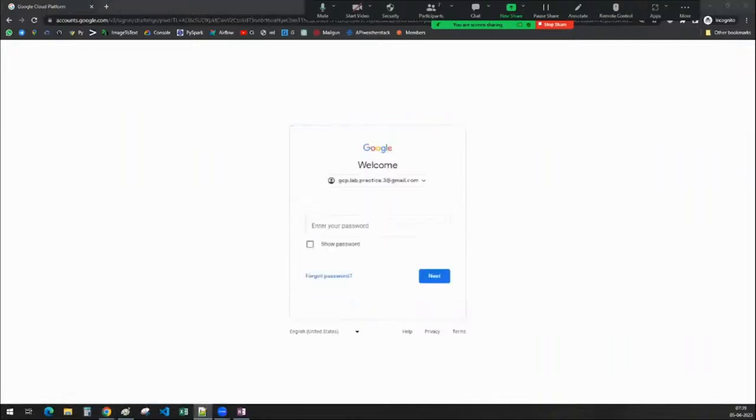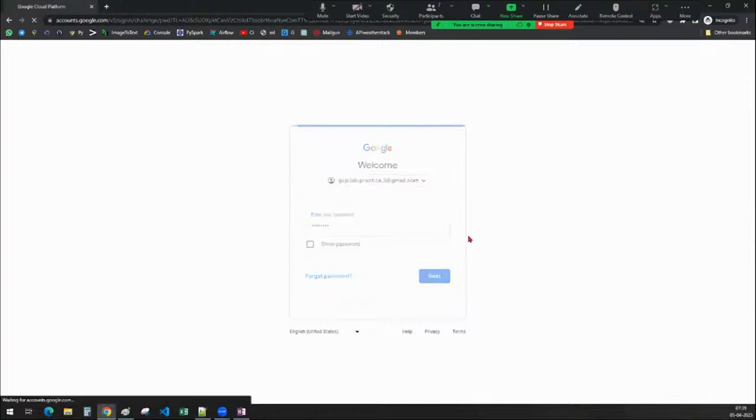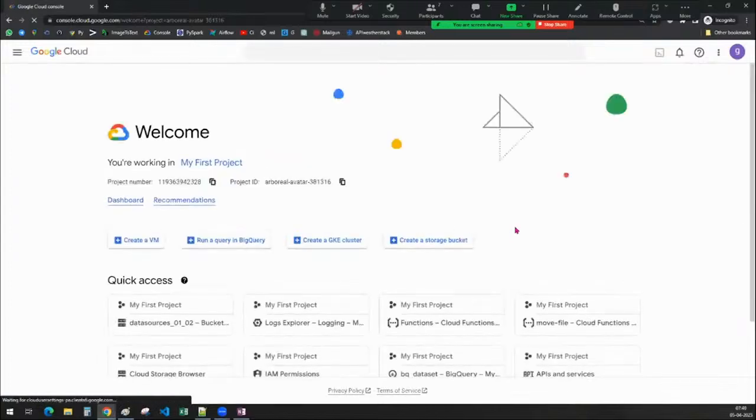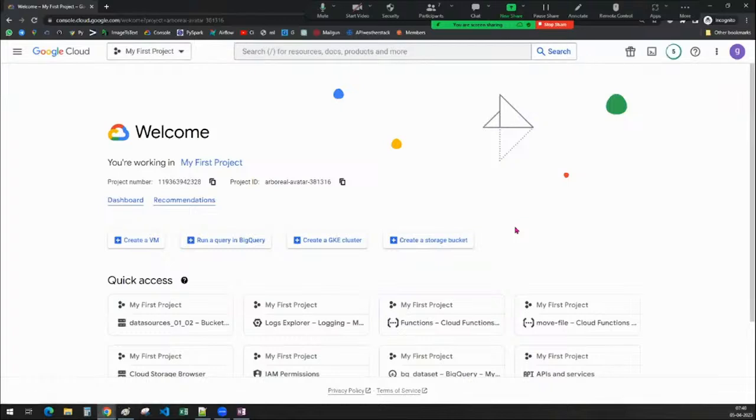Google Cloud. So let me first give you an introduction to the Google Cloud platform here, the interface.